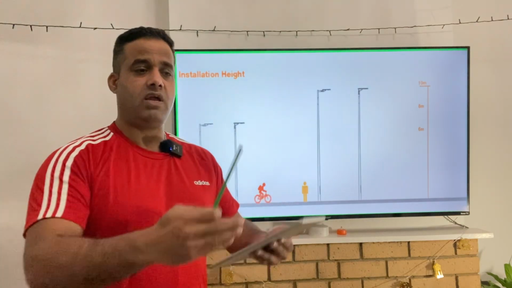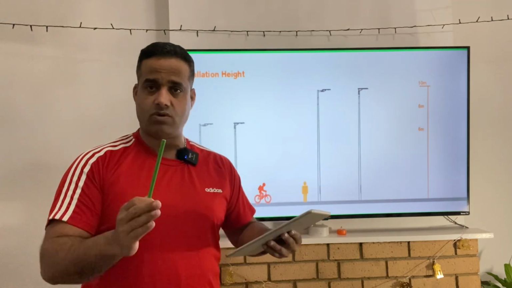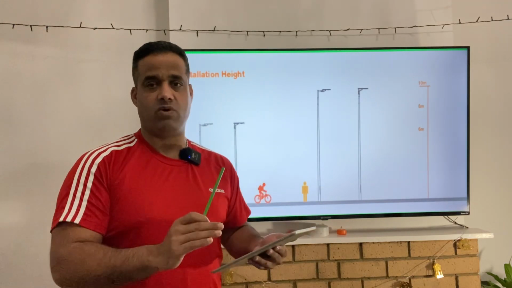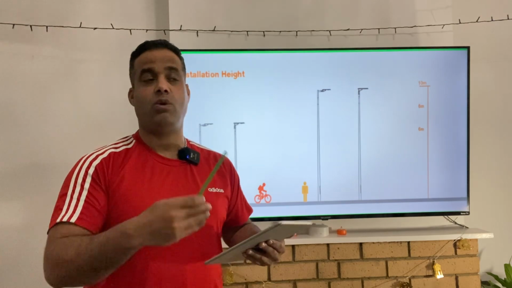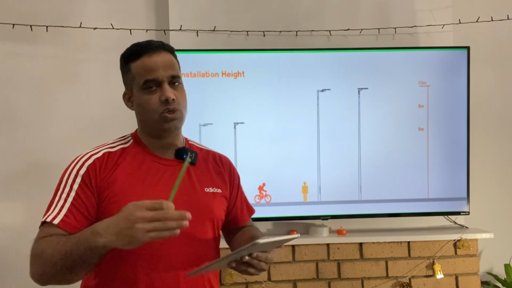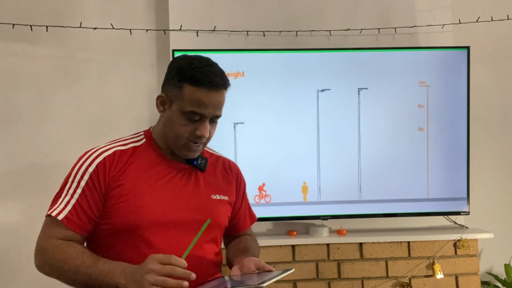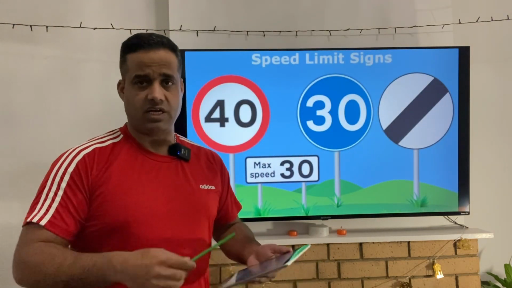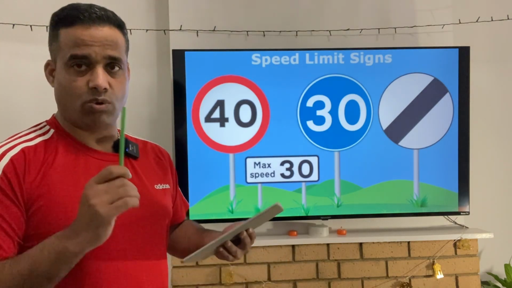But anyway, if you go on any road and the road has got street lights, your first impression should be that the speed of that road will be 30, and after that look for the signboard. If you see the signboard, whatever the signboard is telling you, do accordingly. All right, so now we are talking about the signboards. There are different types of signboards. You need to look for them.